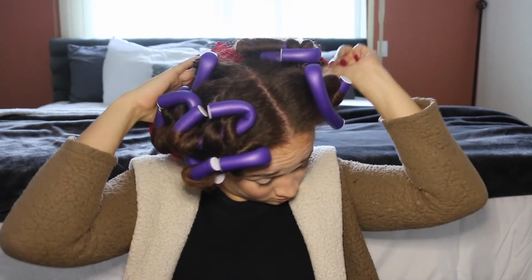I used my bonnet just to keep everything in place, and it was a little difficult to sleep with them, but it wasn't too bad. And I like my hair to stay in a protective style overnight just so that I can make sure that it's set in place. And the next morning, I am just going to take them down.